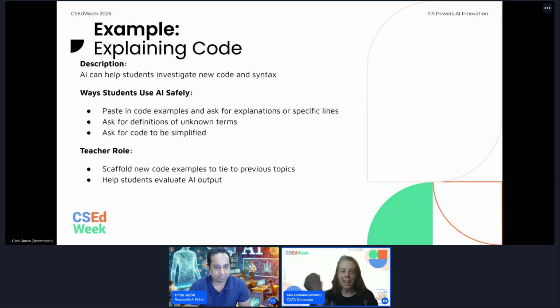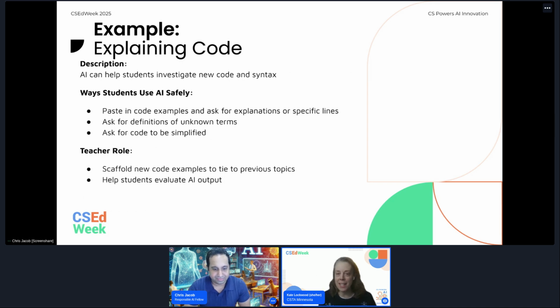So they're not waiting in a queue of students to get their question answered, or they're not feeling stuck. They can use AI with prompts that we maybe give them, just like we might give them sentence starters. We can give them prompt starters where they can look up syntax, or they can explore what do these new words that I'm seeing for the first time mean?